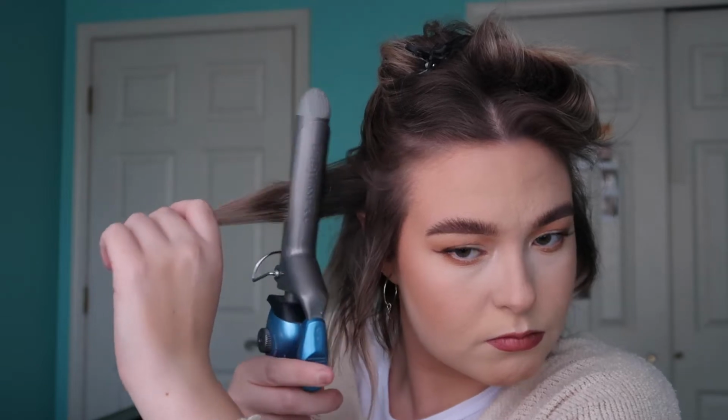Another tip for you, if you're a beginner at this, if you can't get the ends as straight as you would like, curl it first and try and do the ends as straight as possible, and then if you have to go back in with a straightener or flat iron, then just straighten the ends until you get the hang of it. With this, I feel like you have to have good tension.